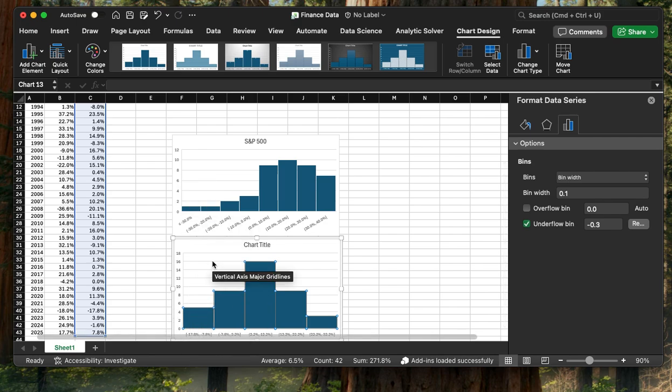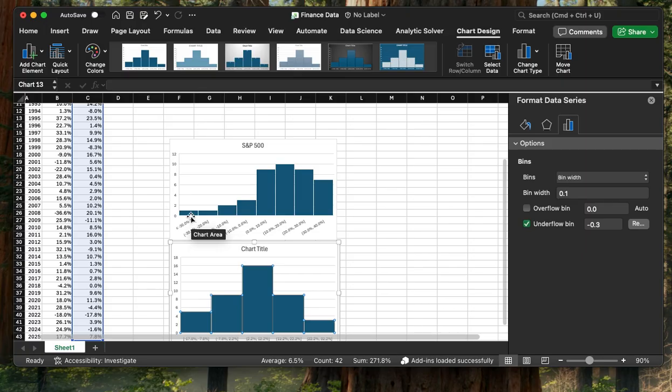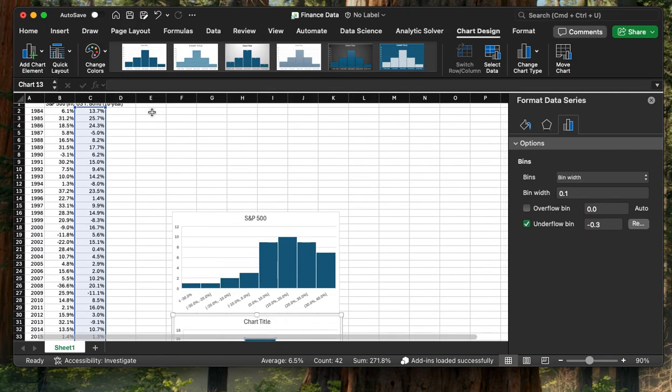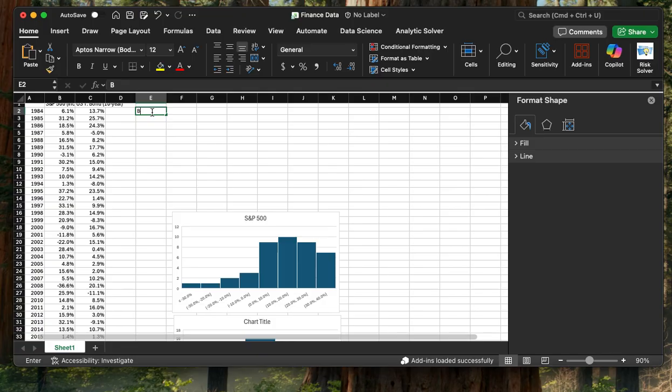Those don't match up. So I want to show you another way to make a histogram that will allow me to compare these two. The first thing I need to do is manually define my bins. So I'll write bins, and I want to start at -0.3, and then my increment was 0.1. So I'll have -0.2, -0.1, and so on. I can actually just drag these down up to 0.4.